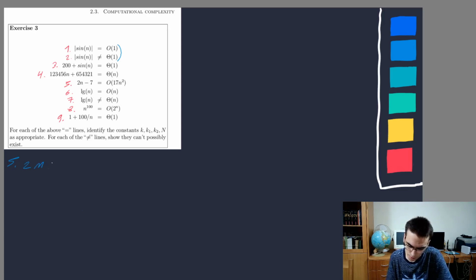2n minus 7 upper bound by C times n squared. Alright, so this one is trivial, right? You could try even do some manipulation like cutting this off because you are looking for an upper bound, and so this one is subtracting, so it is not helping you finding it. But you don't even have to worry about that. You can just say n0 equals 1, c equals 1. There's nothing to prove here. It is a given exercise. So 5 is that easy.